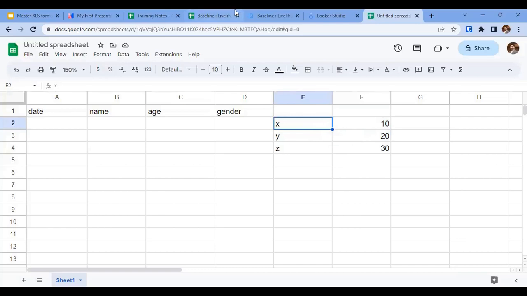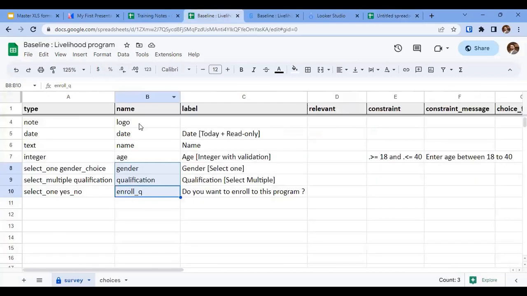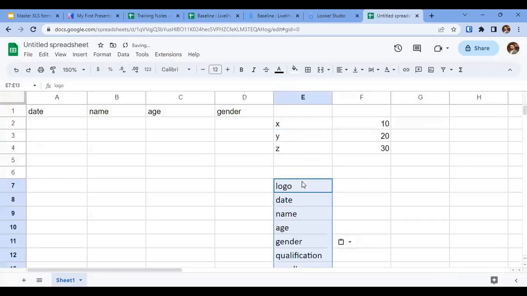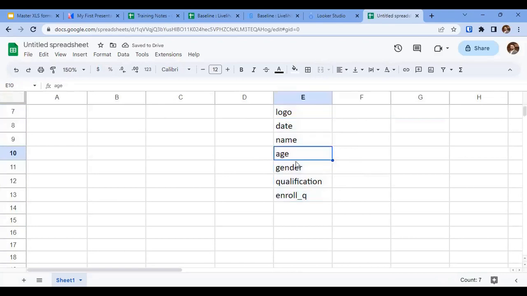Now, why am I telling you this? Because when you come to this particular form, you will see that a lot of these things are names, which means names are equal to x, y, z. So you can just replace it with x, y, z. So these are all values. If I say gender is male, that means for that particular form, the value of gender is always going to be male. That is a value that is getting captured because that's a unique value. If I'm saying enrollment is yes, which means that enrollment underscore q is always going to be yes.